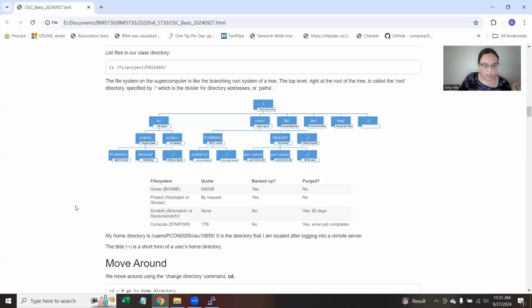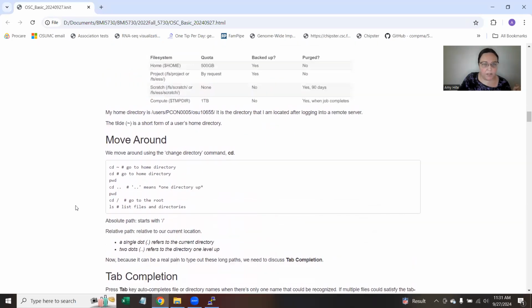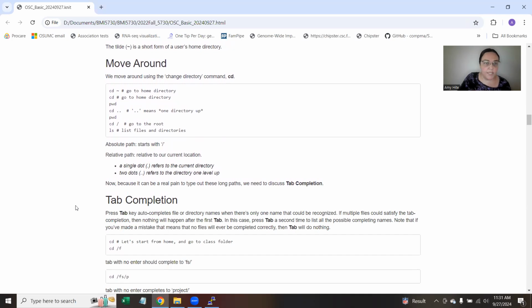Okay, so back to what we're talking about. We talked about moving around using cd. We can use these double periods to go up one directory as many times as you need to. And as you're changing around in directories, use pwd to know where you are. Use ls to see what is there where you are. So always be mindful of where you are in this directory structure. It can get confusing if you are not paying attention to where you are.